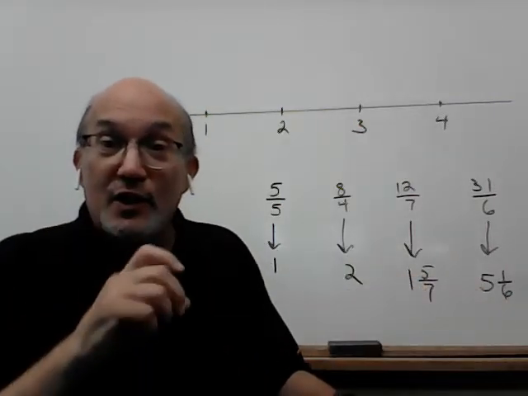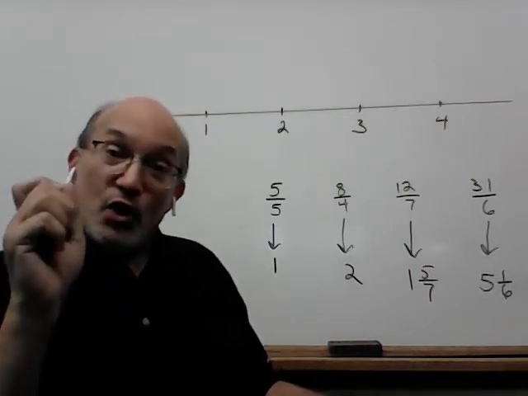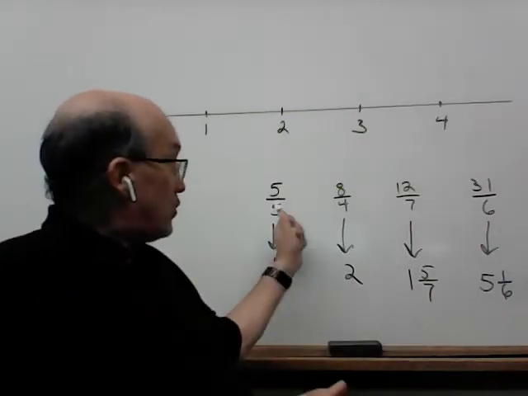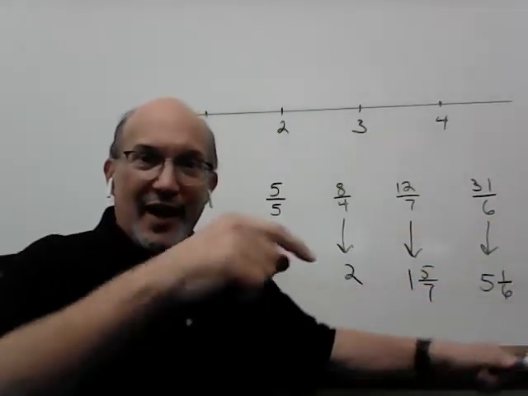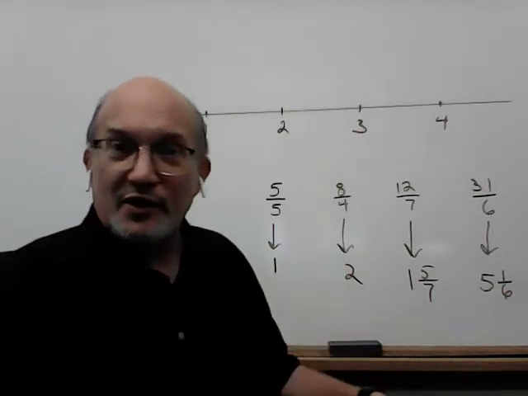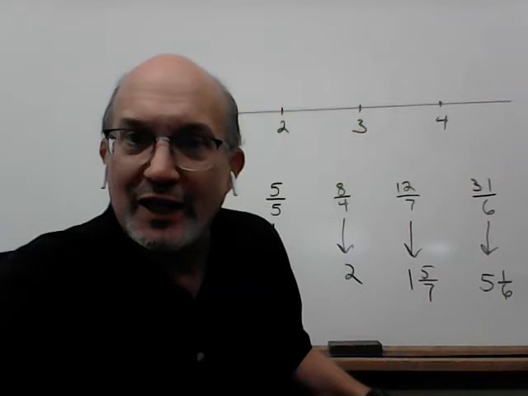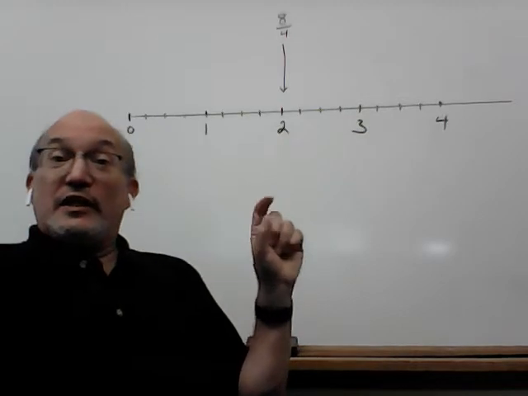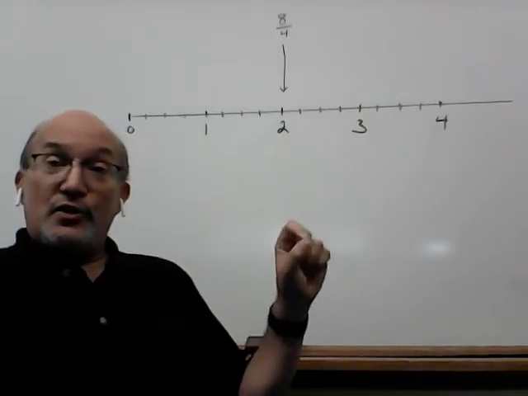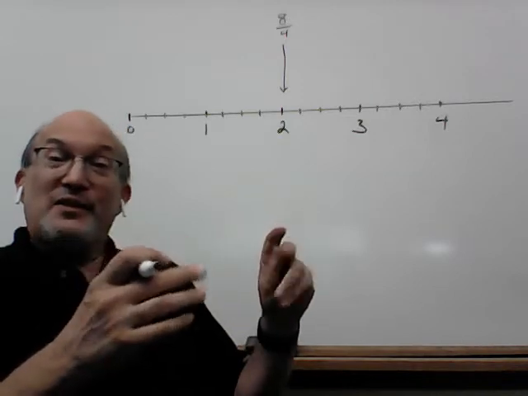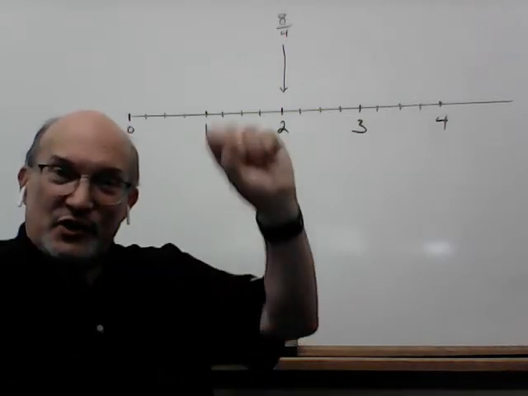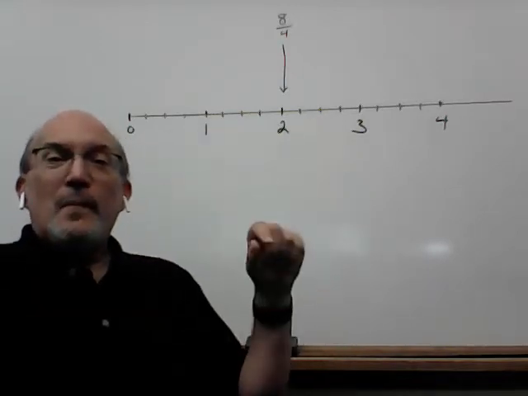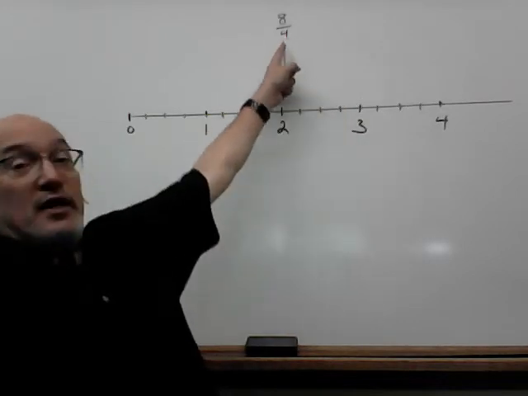This is the point of this video where we explore converting, rewriting, re-expressing a so-called improper fraction as a whole number or a mixed number. So let's get started looking at it formally. In the first video, I believe we only looked at a halves number line and a thirds number line. So I wrote myself a little note. In this video, let's start with a fourths number line, and maybe the next one we'll do fifths, and then maybe sixths. And I wrote 8/4 up here to remind me.